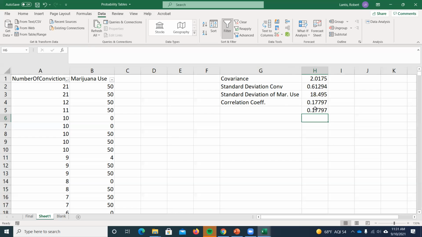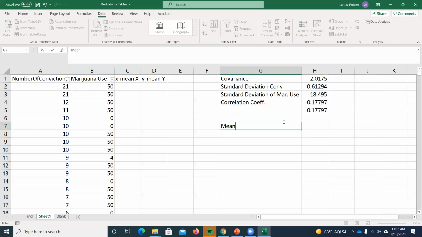Now we could have also done this by hand, right? And it honestly wasn't a built-in function, but it would help us see the intermediate steps and also not take a whole lot of work. So I'm going to create two columns. One where I take the X values and subtract the mean, and one where I take the Y values and subtract the mean. So equal sign, well, actually, I guess first I would then have to calculate the mean, right? So let me put the mean of X and the mean of Y over here.